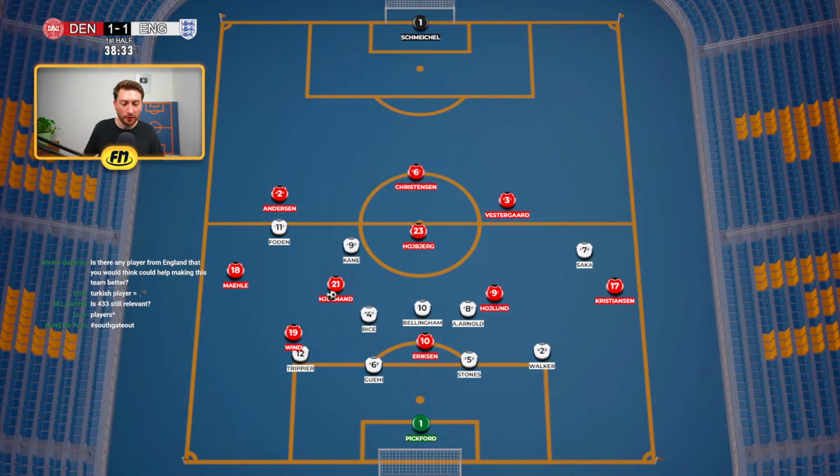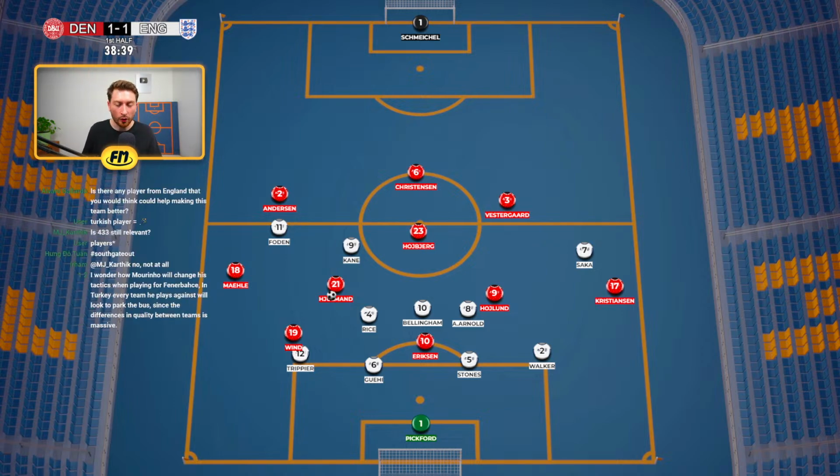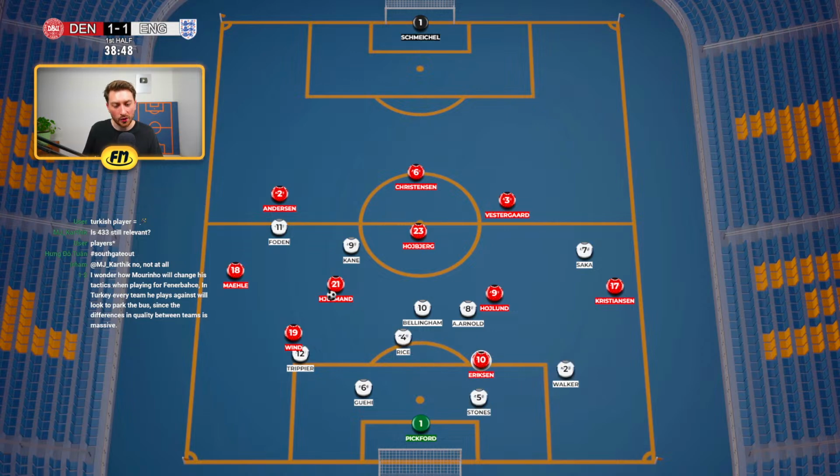They're moving over to the flank where England have the ball very well, but then England are just kicking it long and they're just getting rid of it. They're not really trying to hold on. But if you look closely, as the ball moves over to the right flank, Rice usually ends up with a little bit of space because Eriksen, I think, is marking him. He steps off to try and close off a more direct pass, maybe into Kane or Saka. So if they go this way and then come back, maybe use Pickford more. I think England need to use Pickford more if they're building.